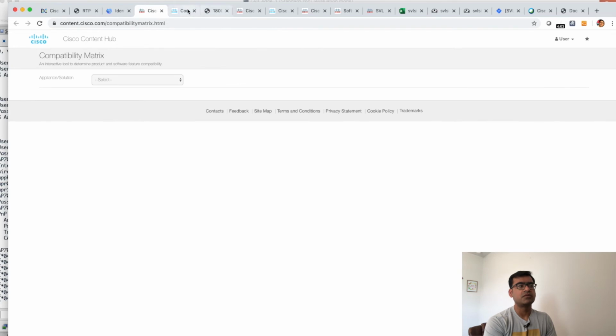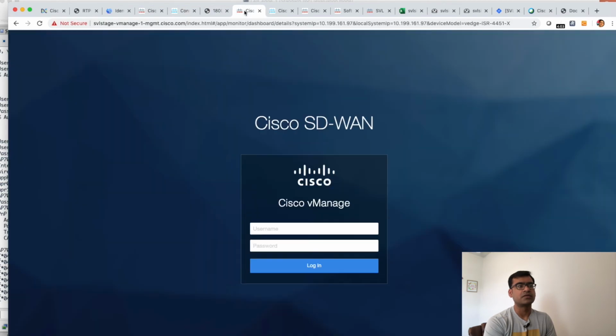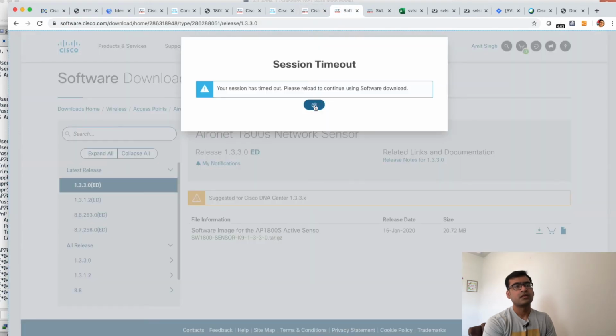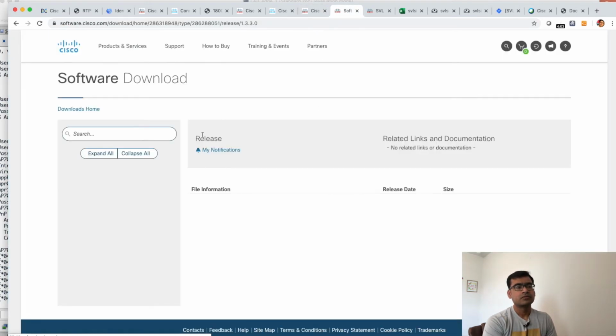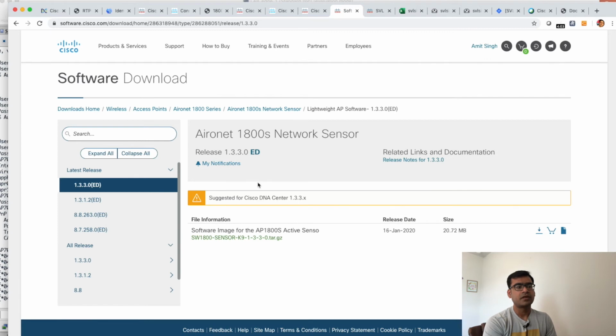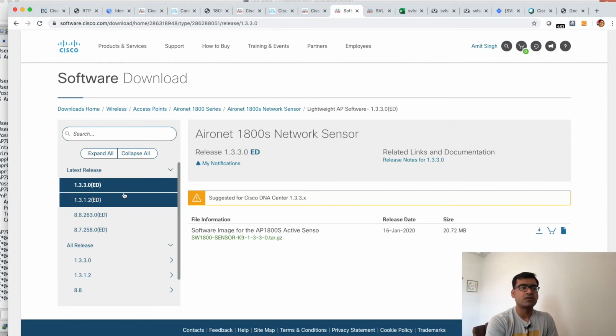If you go to CCW, that is also an interesting thing I want to show you. Generally what we are aware of is that any AP or WLC image goes hand in hand. That means the WLC is responsible for pushing the image and doing the image upgrade. With the sensor it is a little different, so that's why you see a new image train starting to appear.